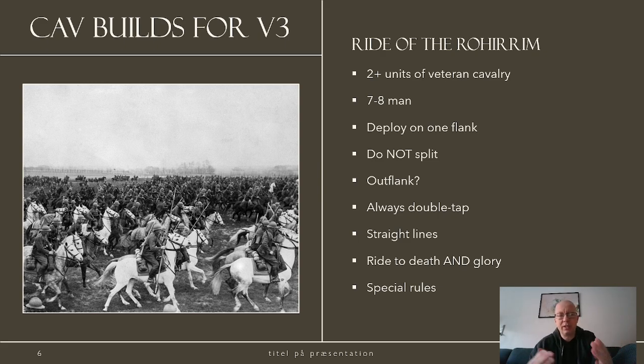You need them to be seven or eight men strong, because we need more bodies in our assault units for V3. And again, preferably I would deploy these on one flank. Here you do not split them. You run them together, because one of them is very likely to be shot at. That one unit will want to escape move, but then the other unit can charge, right? So always double tap, always have two units on that flank.